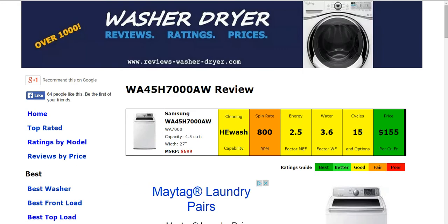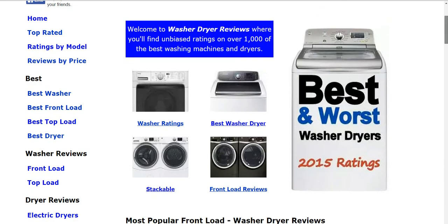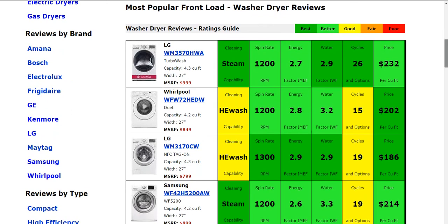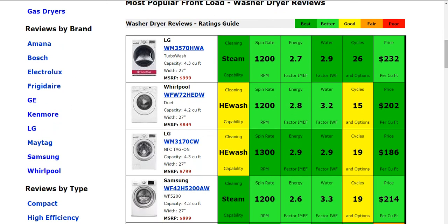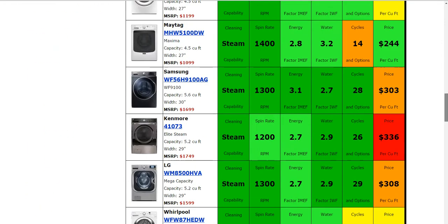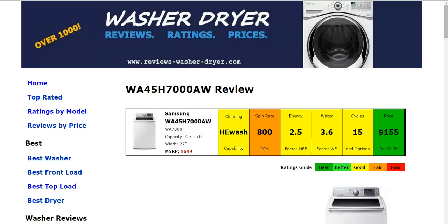Now, as you go to the home page, you'll be able to sift and sort how you'd like through some of the best front load, top load, electric, gas dryers, reviews by brand, and also by type, such as compact, high efficiency, or stackable. Now, some of the most popular models will be summarized there for you for front load, and also down below for top load.